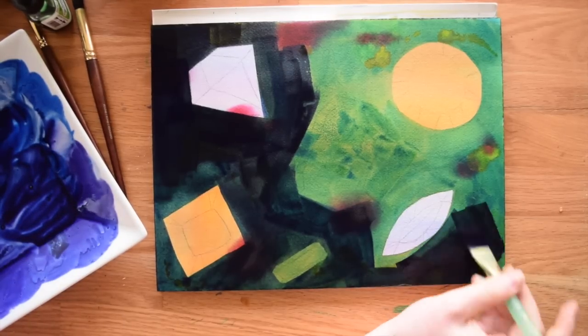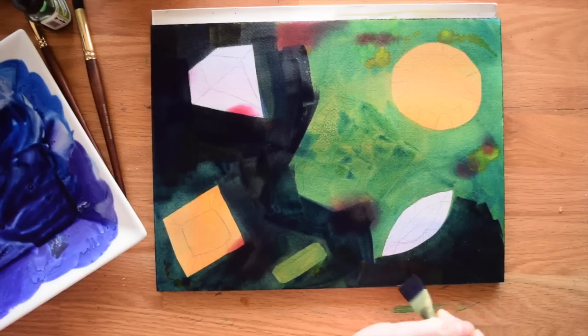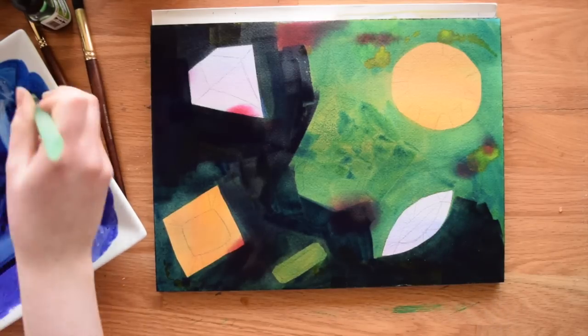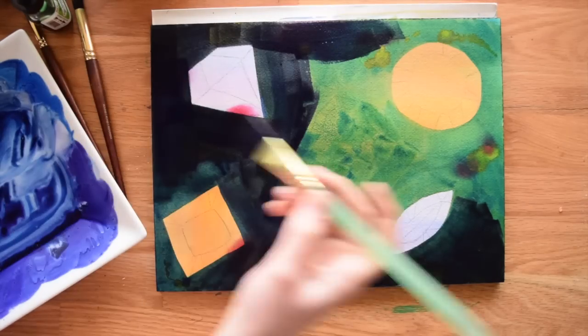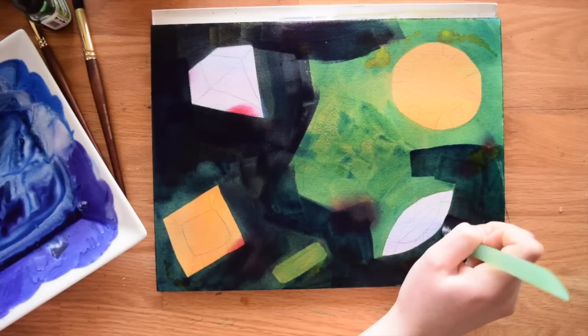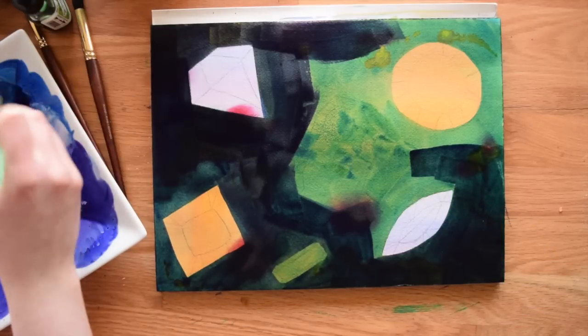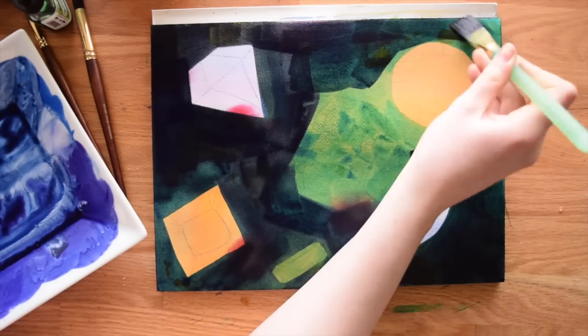You can also feel free to test out your layers first if this is your first painting and you're feeling a little gun shy. Feel free to test them out, see how well they cover each other. Just use a little scrap piece of watercolor paper. That way you can be sure that you won't sacrifice a whole painting if you find out that a layer was either too dark or not dark enough.